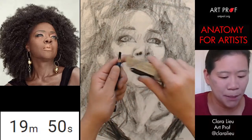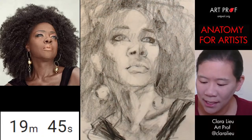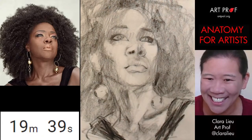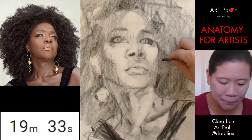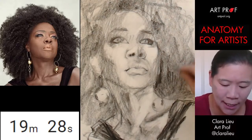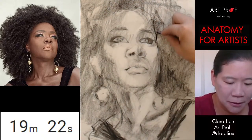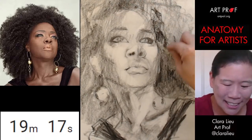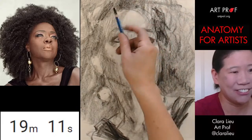And actually, this 8B pencil, I'm going to try sharpening it just a little bit because I do like this 8B pencil. I just feel like I dropped it and I couldn't use it after that. So yes. All right. Let's see. Maybe that's, you know what I'll do? I'll warm up with the 8B pencil, like in the hair. I think that might help me a little bit. So that way I can smooth out what's going on. Although now the 8B feels too coarse. I don't know. Maybe I was spending too long with the 7B. Now I don't like the 8B. I don't know. You can never get it right.